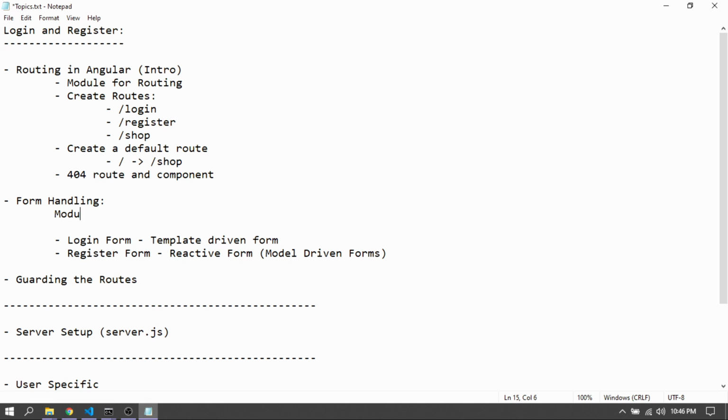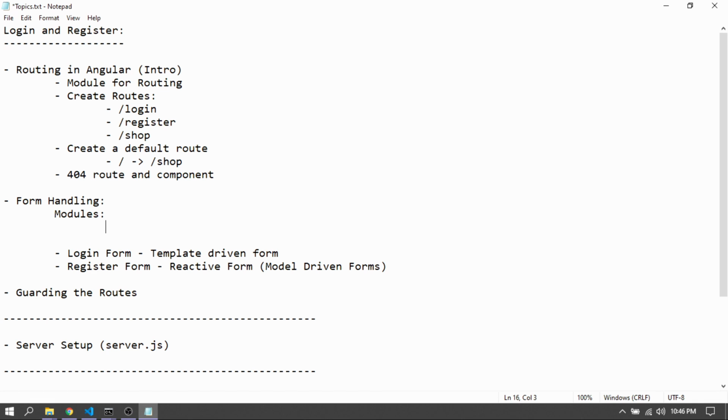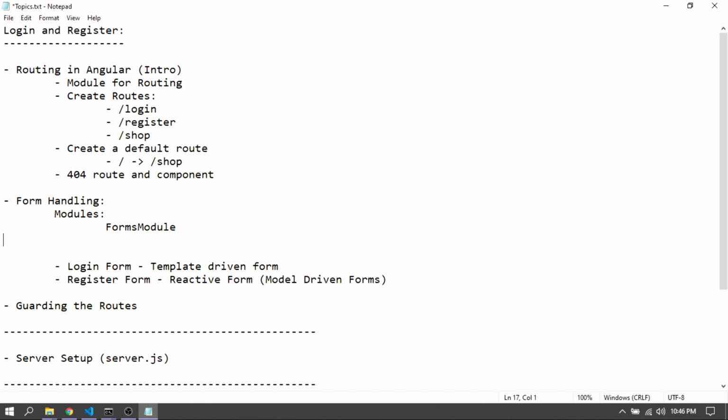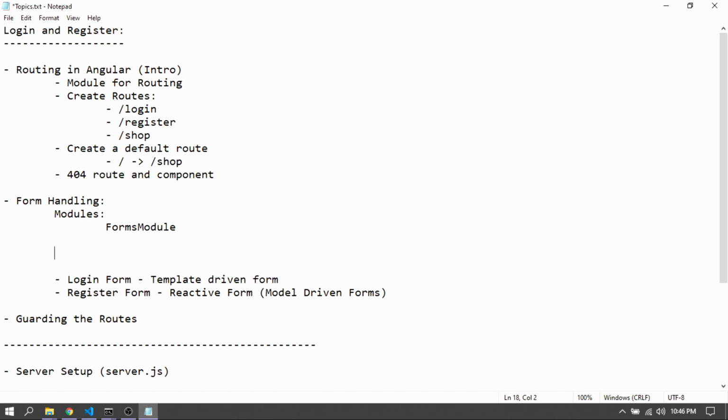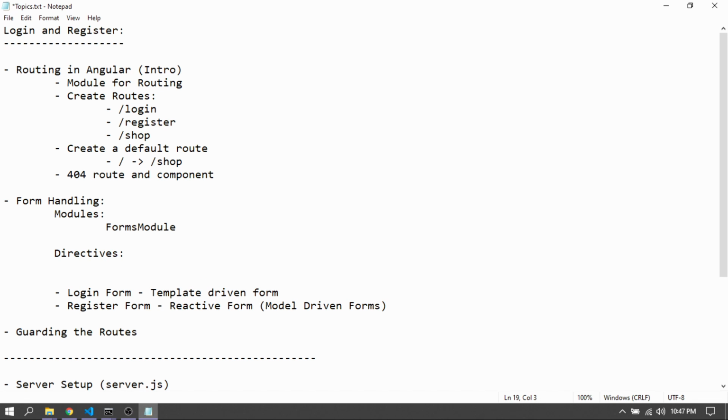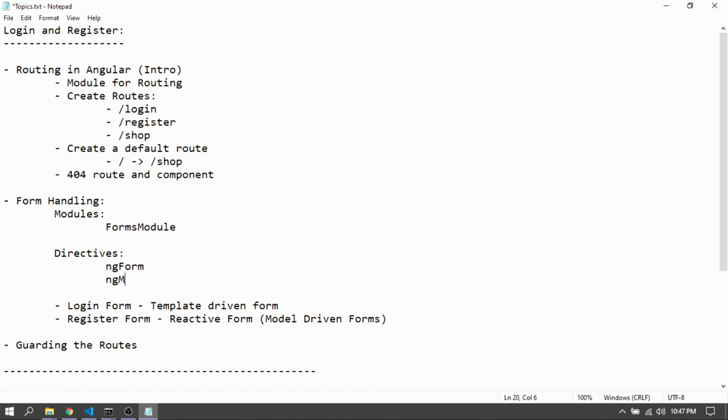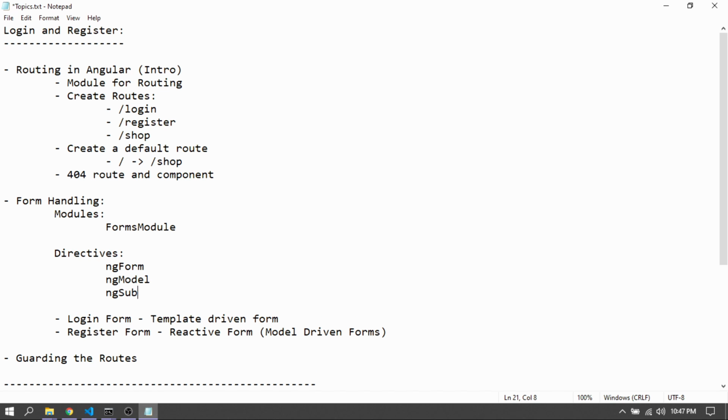The modules we would be going for this time around is something called FormsModule. Later we'd go for ReactiveFormsModule as well. And the directives: there are certain built-in directives. When you register a FormsModule, you'd get those directives available in your Angular project. The directives that we are talking about are ngForm, ngModel, ngSubmit.